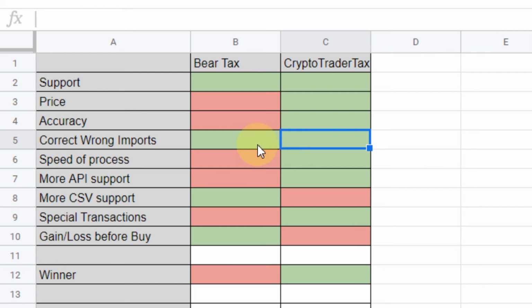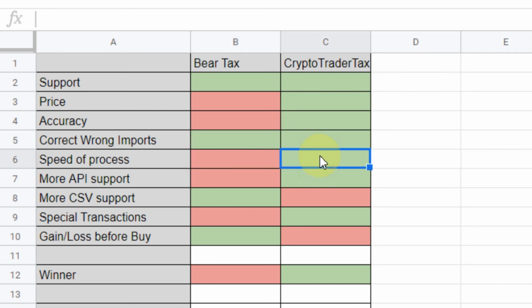That was something I was really worried about, and that works really good. You can delete some of the imports and then do it again for the same exchange. You can even do multiple imports. I think that worked on both sides really good. If you have a partner and you're doing a partner filing and you have one account each on both exchanges, you can without any problem import up to 10 Excel sheets or so, no problem.